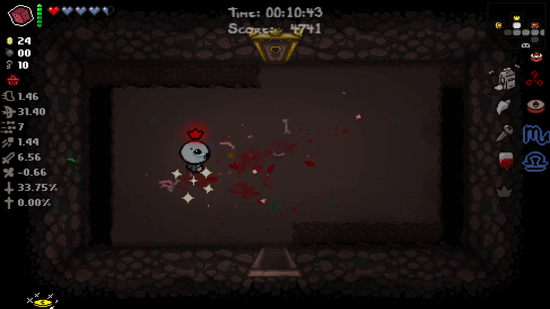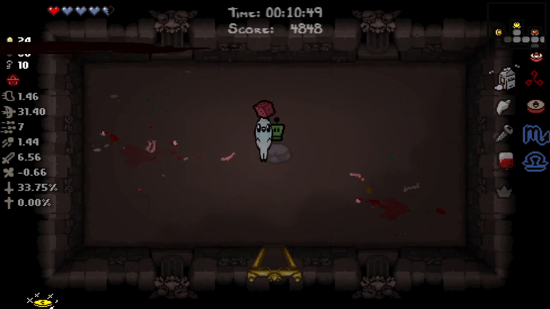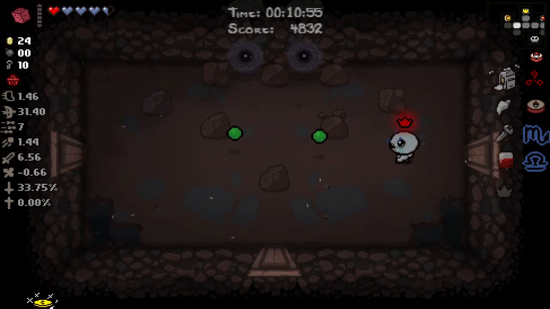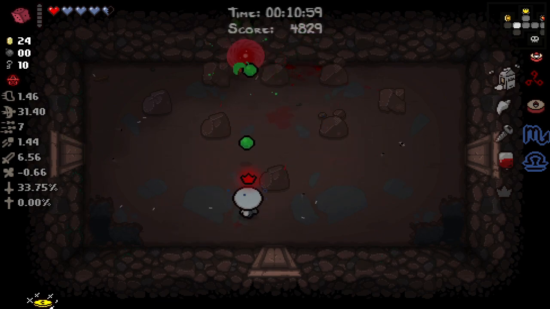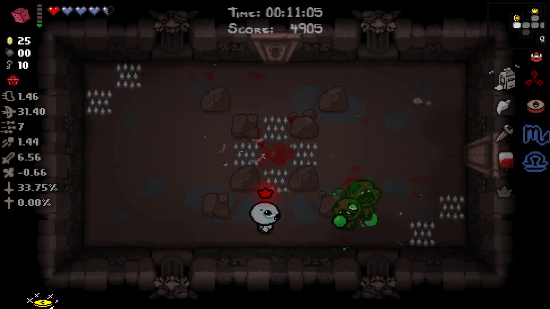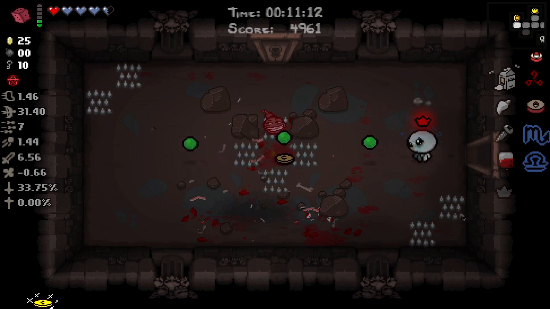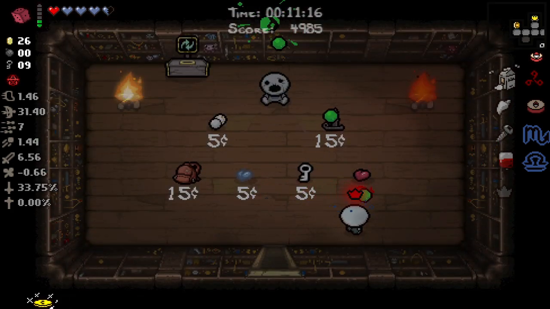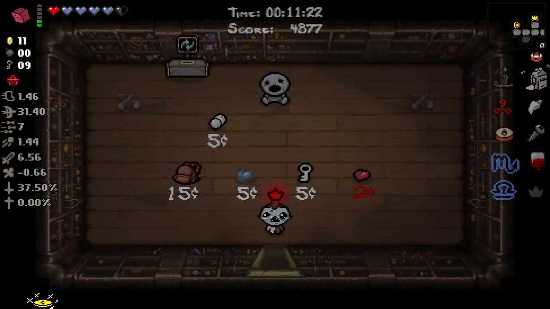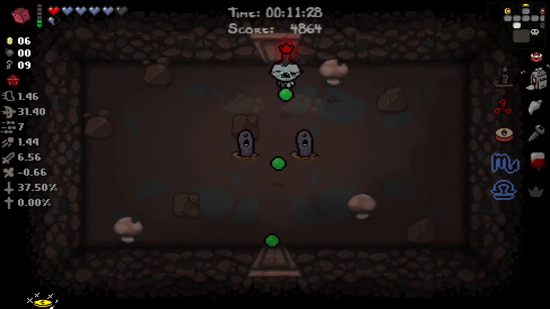I believe that's the champion that I almost took a hit from. Pause is pretty good. I'll touch it just to get it out of the pool, but yeah, we don't need it right now. Nothing special. Black Candle, absolutely. Honestly, we'll just take the Soul Heart, too. Yeah, I'd like to see some bombs soon.